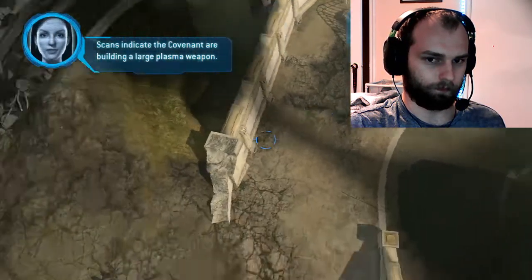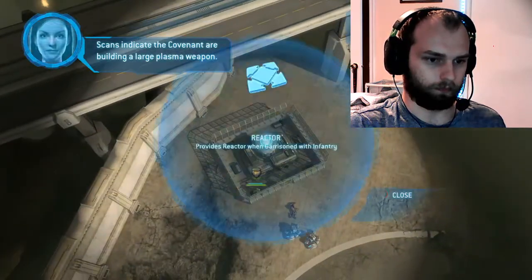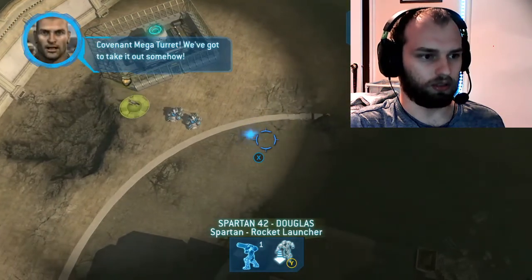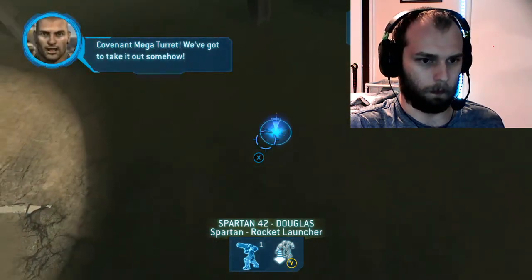Scans indicate the Covenant are building a large plasma weapon. Let's go see what happens if we try to destroy that. Covenant mega turret! We've got to take it out somehow!